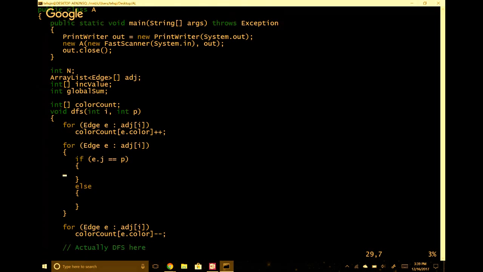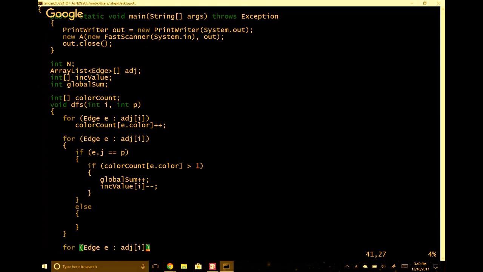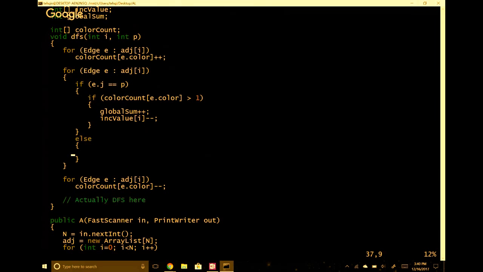I could say, am I my parent or am I not my parent, right? And then if the color count, this is when I start marking things as bad, color is greater than 1. Now this is where I actually care about incrementing the global. So global sum plus, and then increment value of I minus, right?